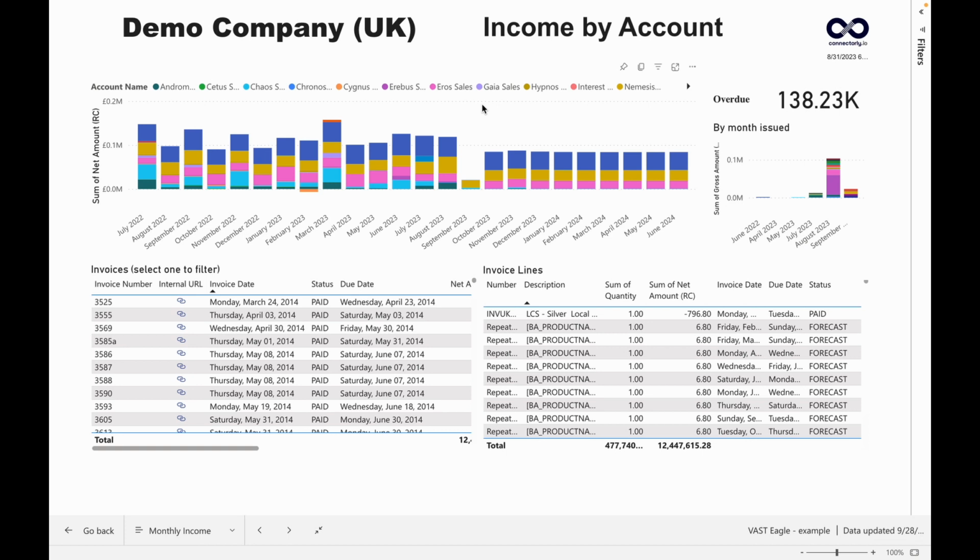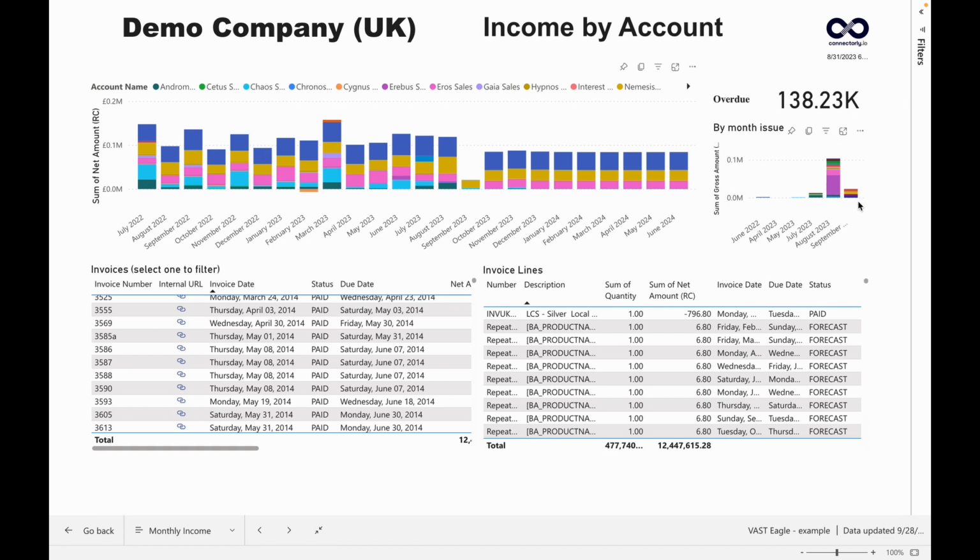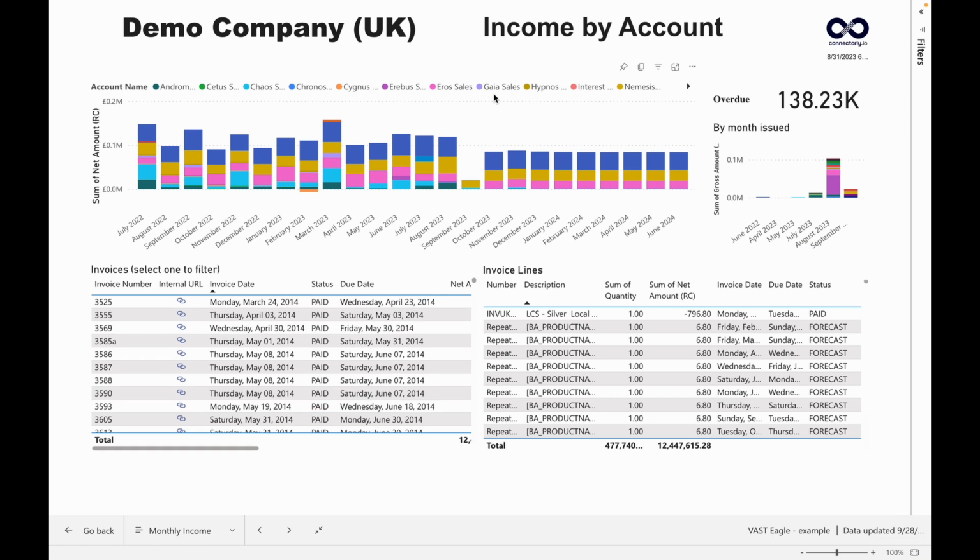The rest of the visualizations here are really driven by this timeline. Over here, we're looking at invoices to see what's actually outstanding and what needs to be recovered. Revenue is classified by account name, so you can see the performance of different sales accounts over time. You can hover and see exactly what these amounts are, and also what we expect them to be in the future, and even where these come from.